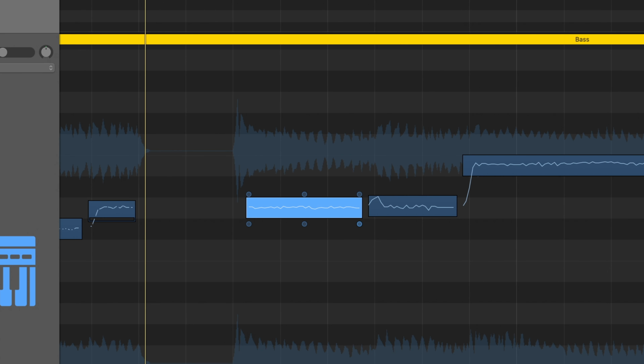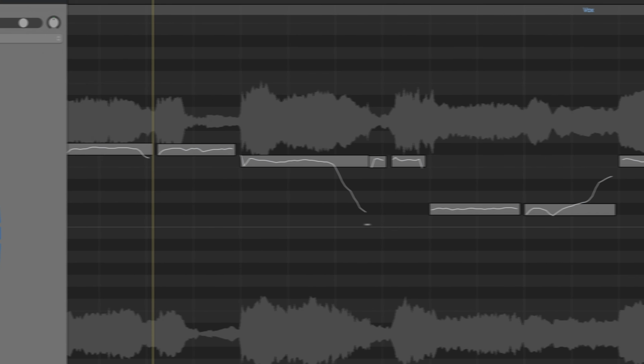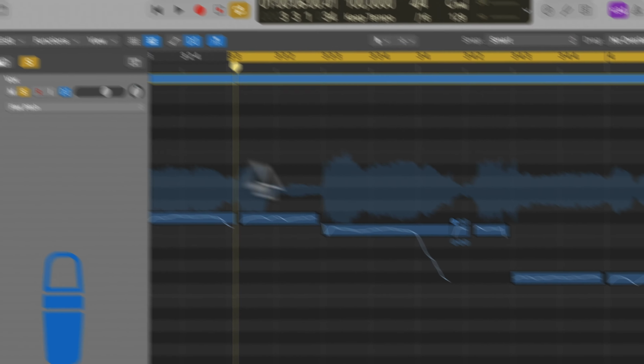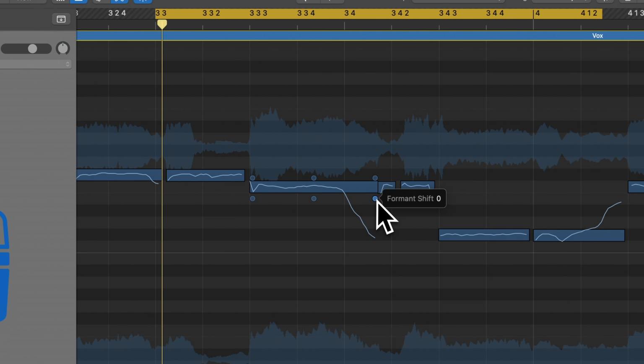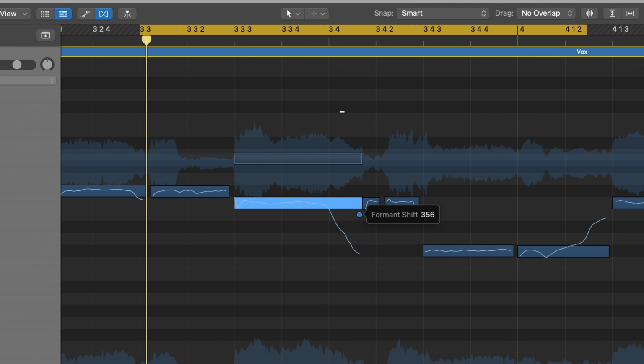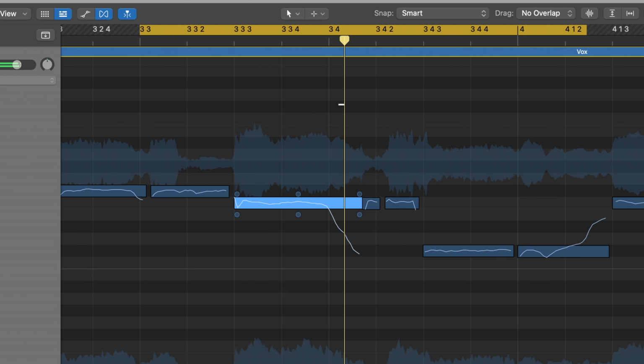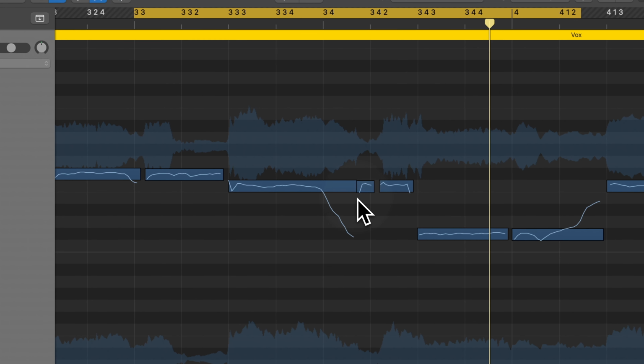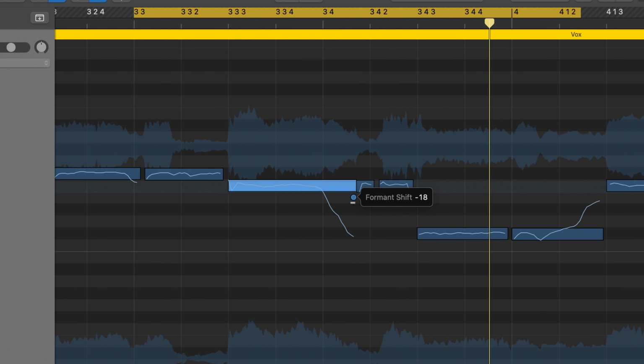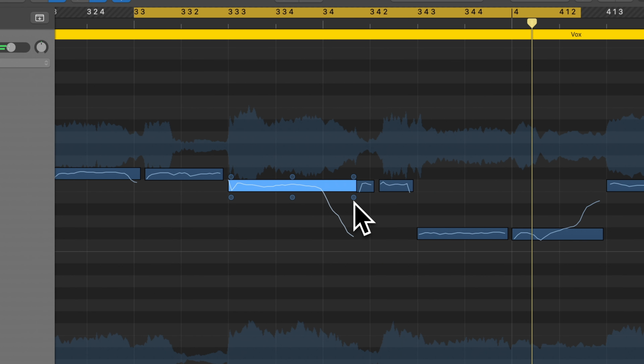The formant shift does what it says. It shifts the tone or the color, you can think of it, of the voice without changing the musical note. Let's go here on the vocal and try this in this section, which is a little bit longer. If I bring it up, let's bring this one here, for example. Can you hear the difference? And if I bring it down again, now again here, let's bring it back like this.